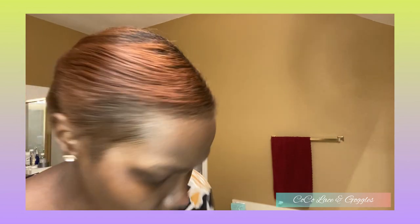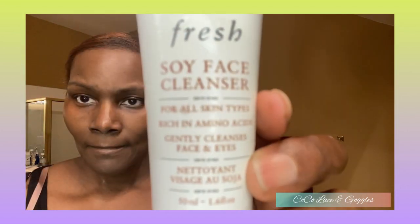I'm still going to use the Fenty cleanser, but I'm going to go ahead and use my Fresh soy face cleanser — I'm going to get it from my skincare fridge. I've been using Fresh for years. Once I put this on, I'm going to use my PMD massager to massage it in. I don't use it all the time but when I have time I love it — I'll probably use it more for serums.